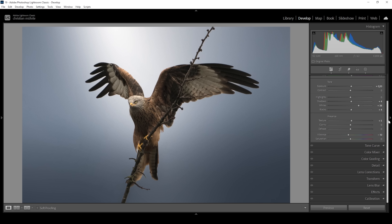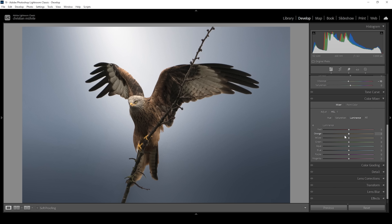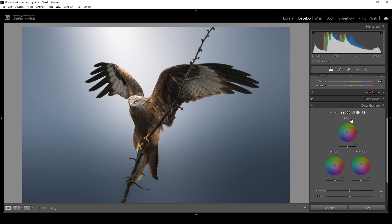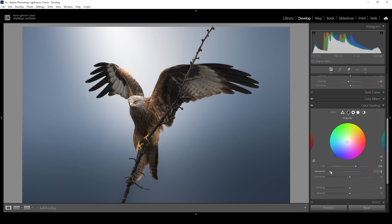Now the only thing left to do is some color grading. Let's start in the color mixer. The first thing I want to do is to make the bird slightly brighter by bringing up the orange luminance — let's raise it a little bit, introducing some brightness to the orange tones of those feathers. Now I want to head into the saturation tab. I want to bring down the yellow saturation quite a bit because I think it's a little too overwhelming. At the same time, I want to bring up the orange tones, and let's maybe even bring up the blue tones so we do have some more color contrast. Then I want to improve that blue look a little more by using some split toning in the color grading tab — mainly for the shadows and the mid-tones. Starting with the shadows, I'm going to set the hue to something very cold and only raise the saturation a little bit — just a hint of blue in the shadows. Then for the mid-tones I'm setting up the hue going for a very cold color tone right here, and again using only very low amounts of saturation to not overdo it with the blue tones.